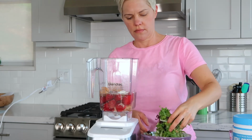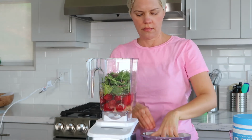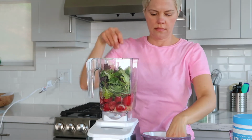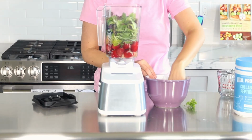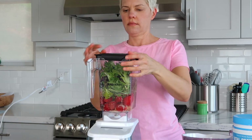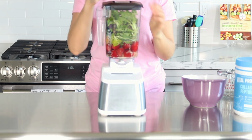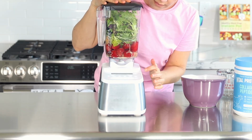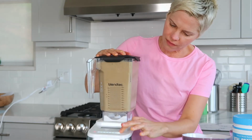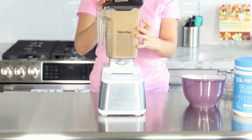And then we just add our greens on top. And again, you can use any kind of tender baby green that you like. I just used some spring greens, kale or baby spinach would be great in this as well. And I used about 2 big handfuls. And then you just pop on your lid. If you're using a high-speed blender, it really only takes about maybe 30 to 45 seconds to transform this smoothie into a really rich and creamy, delicious smoothie drink.